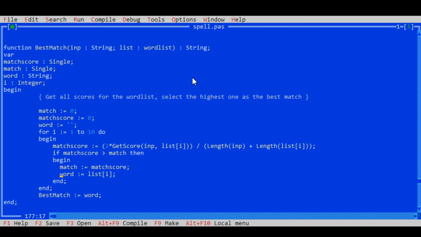Okay, so we check each and every word on the list. This, of course, is also something that you would have to combine with some other algorithm in real life, like hashing or something like that, to just look at a portion of the list, because now we are iterating the full list, checking each and every word to see if we can get a better match. And this would take enormous amounts of time with large word lists.